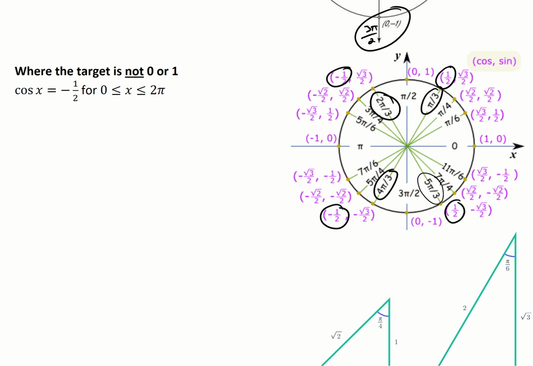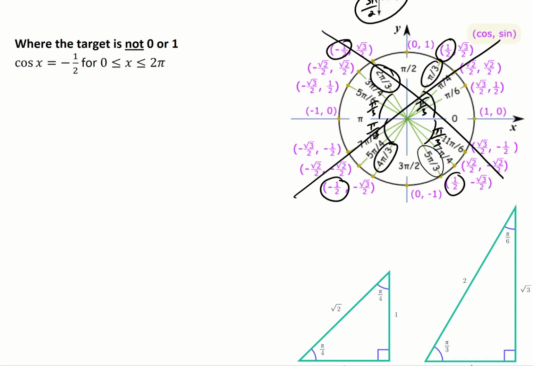What I know about these 4 angles that I've circled is that this angle here is pi on 3. Okay, the angle to the x-axis is pi on 3 in all those cases. So if I had this diagram in my exam, I could just simply say, hey, cosine x is negative a half. That gives me these two values, 2 pi on 3 and 4 pi on 3, the ones where it's negative. Unfortunately, I don't have this in the exam, but I can use that principle to try and solve this trig equation.